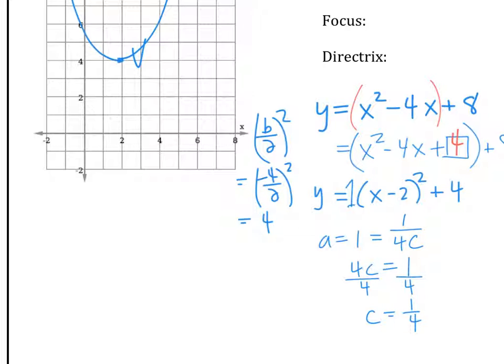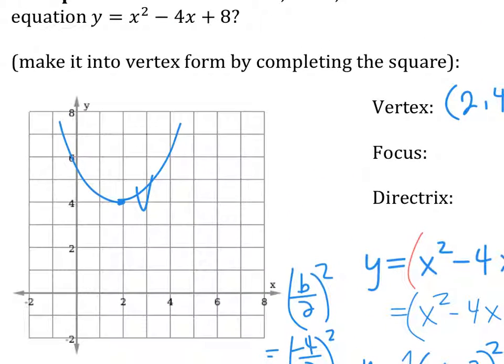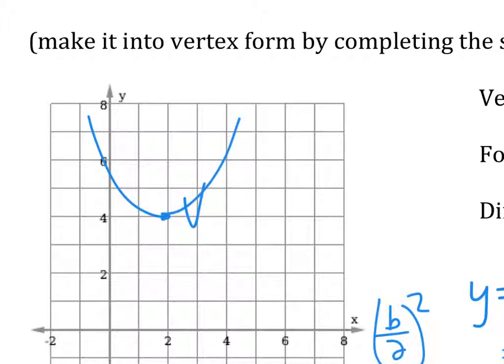All right, next. Now we're going to figure out the actual location of the focus and the directrix. From this parabola, can you tell me where the focus is? Is it on top of the vertex, down below the vertex, to the left, or to the right? Above, right? By how much? 1/4. So it's going to be above by 1/4. Okay, where is the directrix?